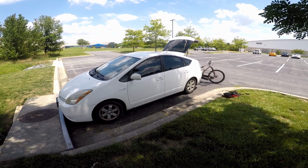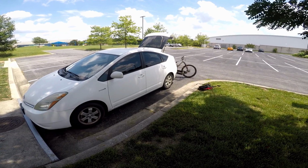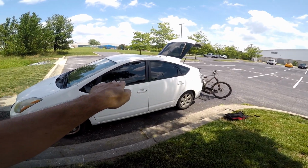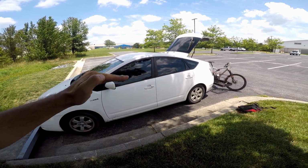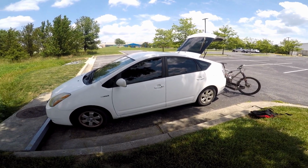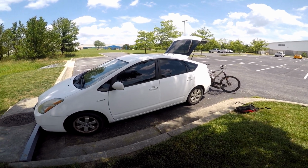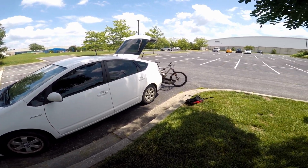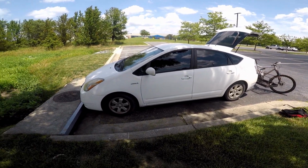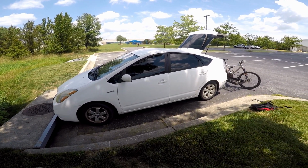And the cool thing about the Prius is that you can turn this into a very inexpensive camper. So it's like a poor man's RV. The seats fold really flat, so you can very much use this as a camping system, like glamping. And I plan on doing some rides out onto the George Washington National Forest, and I plan on taking it and just riding the mountain bike and even taking my regular motorcycle. So stay tuned, I will be doing some of those rides, but I do like the tint on the Prius. I think it looks great.